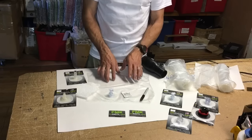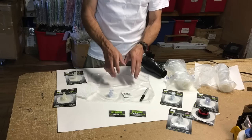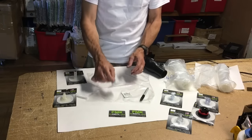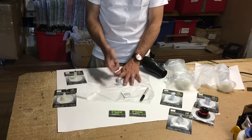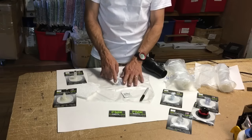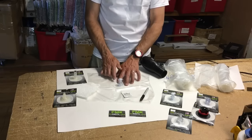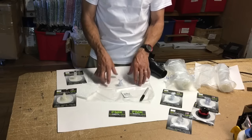The most important thing is to not forget the orientation of the valve before you take it off, due to the Velcro. Most kites have a Velcro that holds the valve cap in place and keeps it secure while you're riding. So make sure you note the direction the valve is facing and mark that.